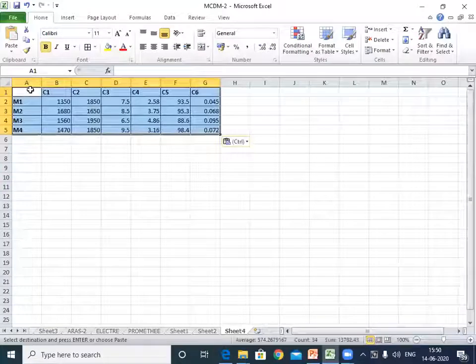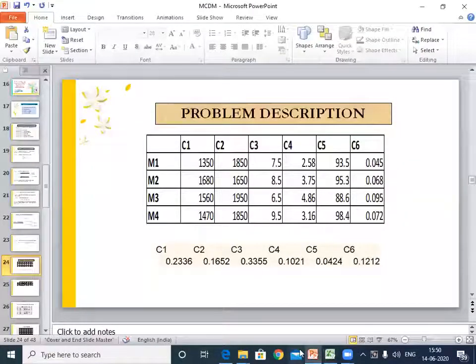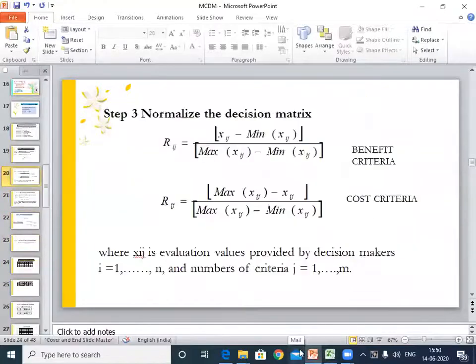Here we are going to treat all the criteria as benefit criteria; we are not involving any cost criteria. What is the very first step when you normalize? You find the maximum value and the minimum value, and then the difference in the numerator: each value minus the minimum, divided by the maximum minus the minimum.